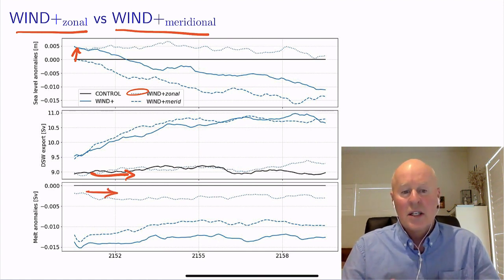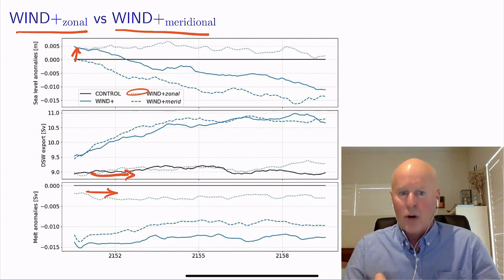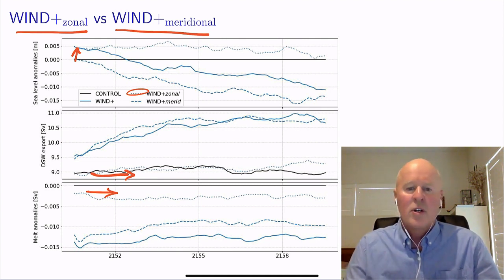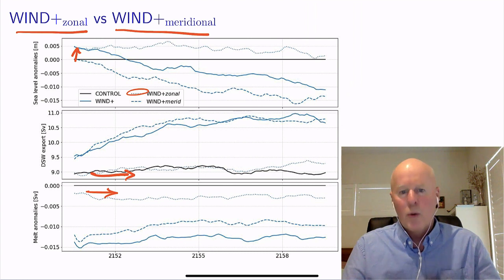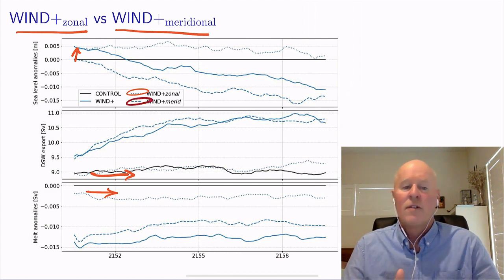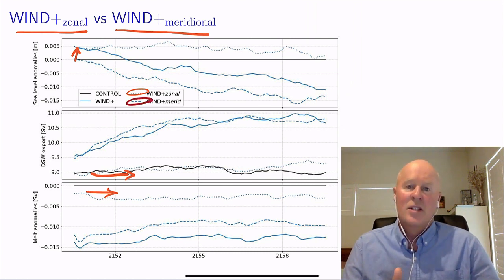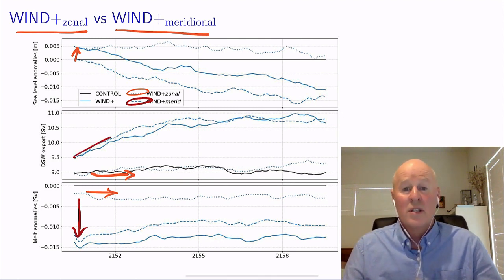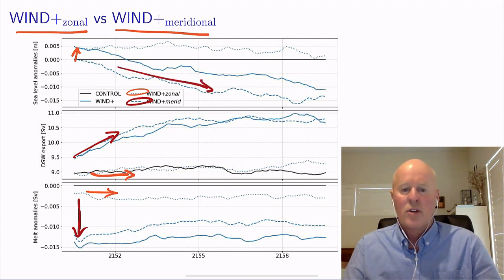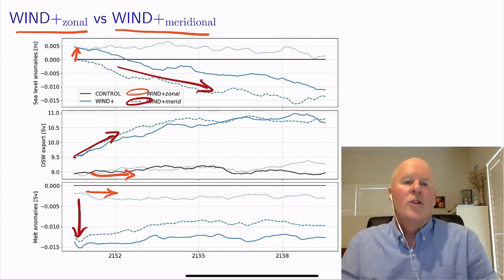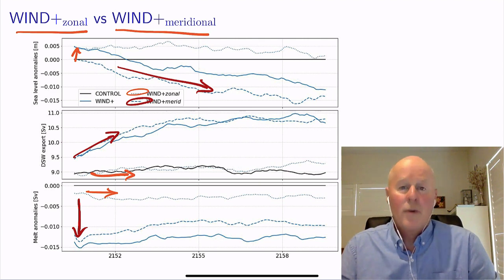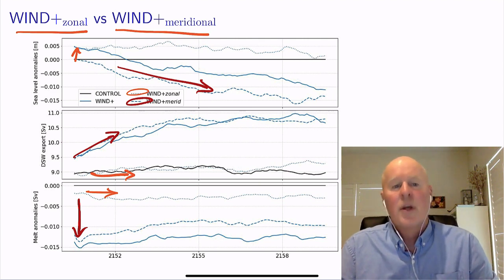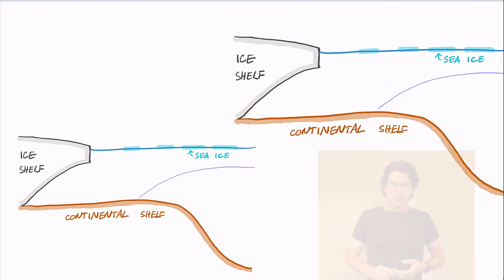And in contrast, in the wind experiment where we just have meridional winds, so just the winds coming off the continent, that meridional wind case shown here by the dashed line, the freshwater balance acts to salinify the shelf. And as a consequence, the dense shelf water transport is very similar to the full wind case. And then sea level on the shelf falls in response to that. So this result confirms that hypothesis 3, controlled by sea ice, is the dominant mechanism in these experiments.